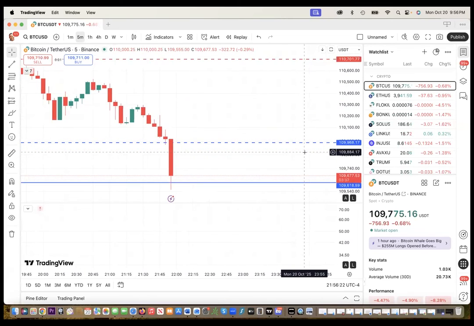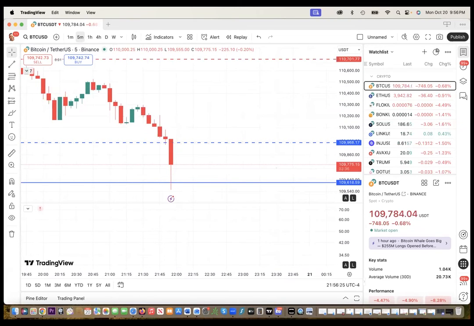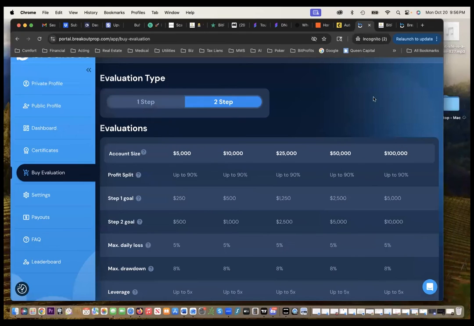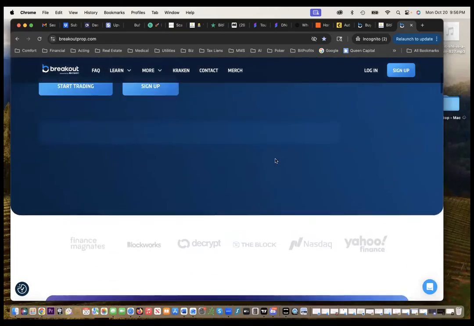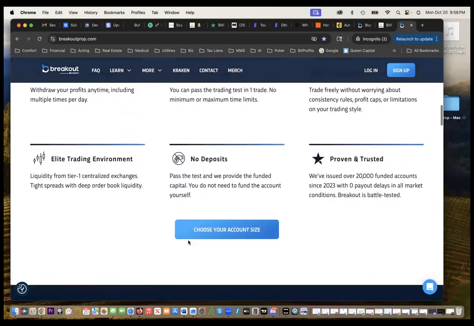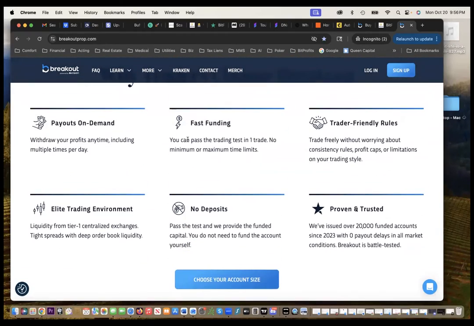Yeah, that's what I'm saying. Stocks and stock options are so restrictive because after 4:30 the market is closed, right? But now when you get off of work, instead of a lot of people saying, oh, let me go get a part-time job, why would you go get a part-time job when you can learn how to trade? Literally, with one good setup, you can pass and get funded in one day, and get a payout. You can pass the trading test in one trade, no minimum or maximum time limits. So you can pass the test in one trade and within 3 days be getting paid.